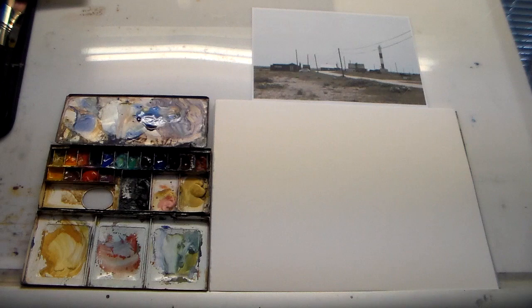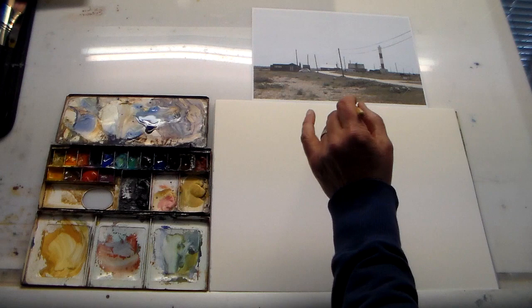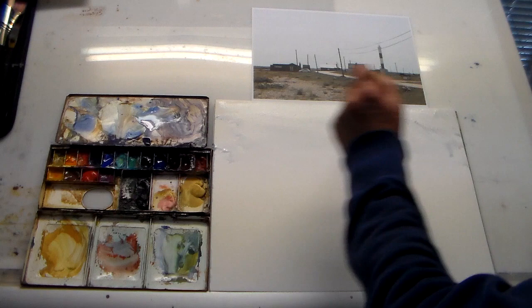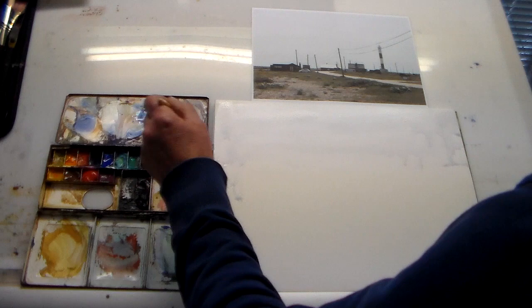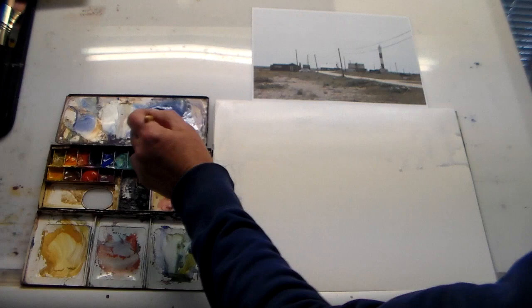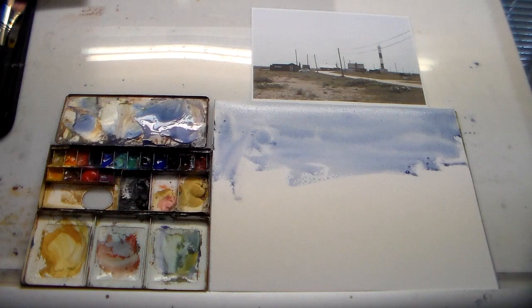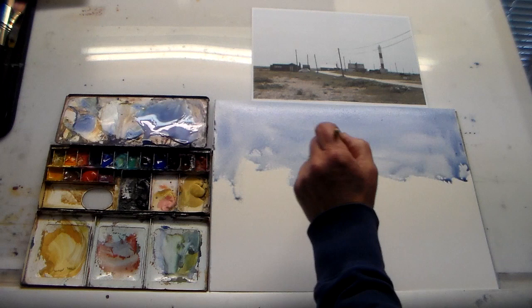Nice and wet, a fully loaded brush, lots of water. I'm just going to do a flat wash. I'll get the paper nice and wet first and then just throw some pigment in. Again, I'm picking up some of the muck that's already on the palette just to kill that blue a bit. I don't want it too bright. The sky to get a little bit lighter as we come down.